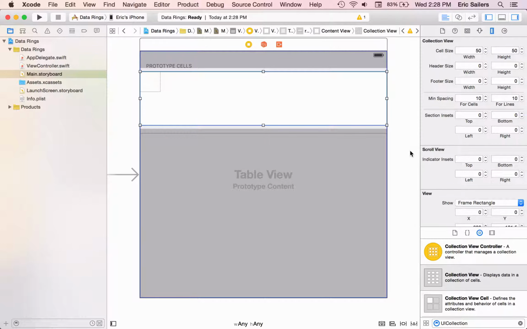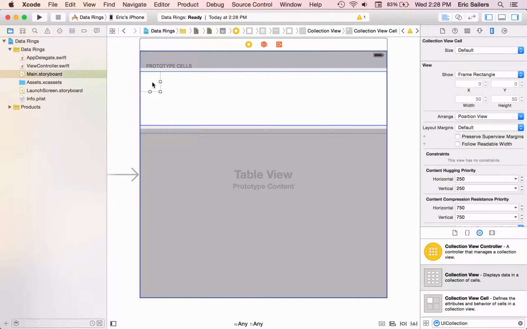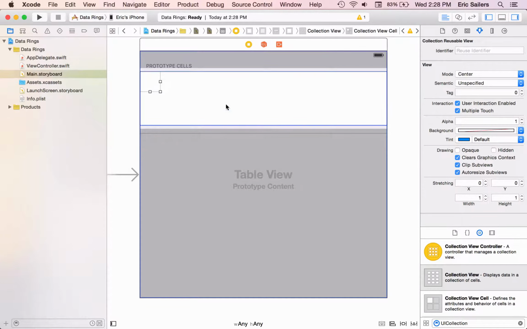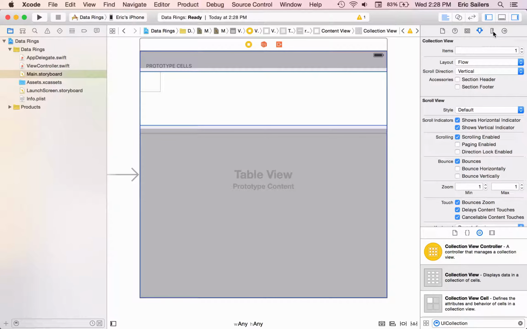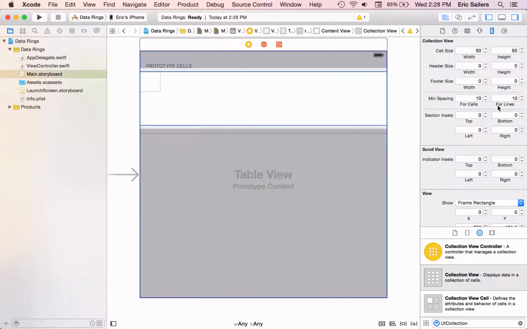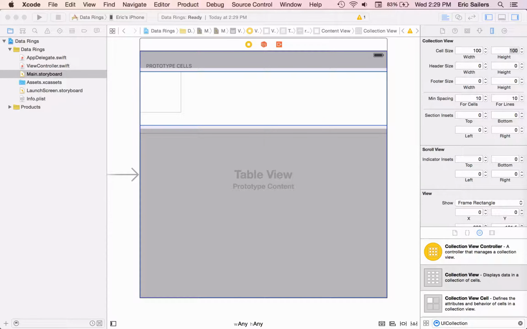Okay, so now that we got those, I see the collection view cell is kind of small here. So I'm going to make that bigger. And let's actually do this. I have the collection view now selected, and I want the cell size width to be 100 and the height to also be 100. Let's just check what I did before. I'm looking at a screen with the other project. So let's see.